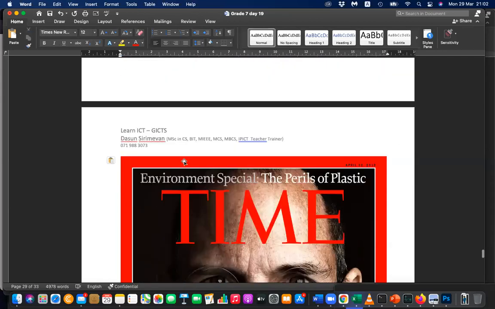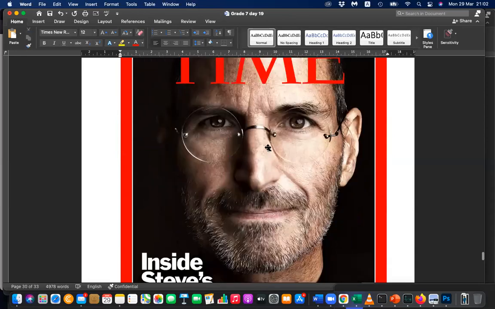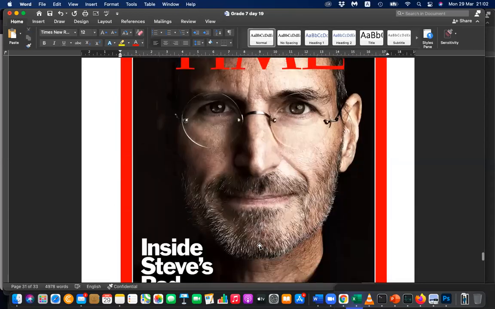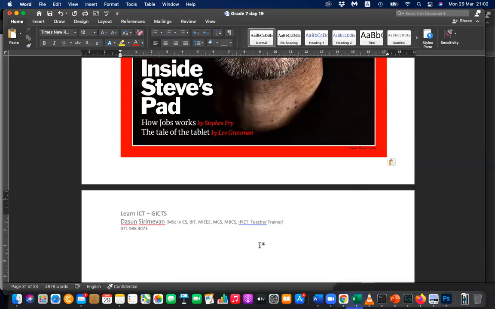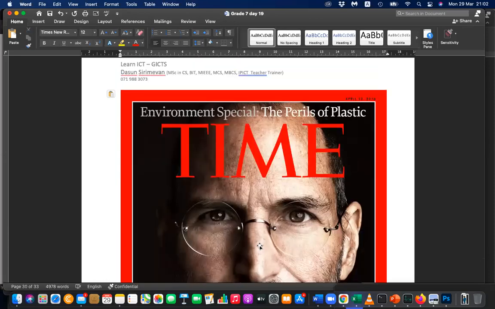So your image is this, and you have a border there, and then you have the release, which you can edit using a text box, and the Time magazine, and the picture of you inside. It has some text over there in different colors. When you're doing this, you will get some issues and questions. Then you can ask in the WhatsApp group and I can help. You will get different issues when you're doing this.